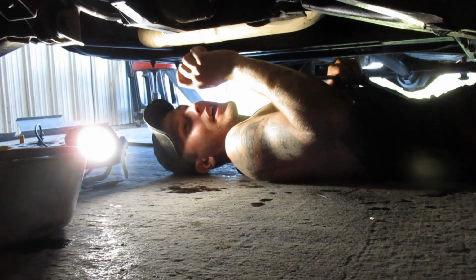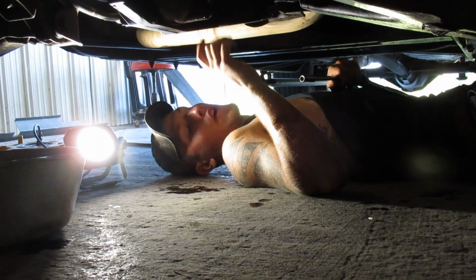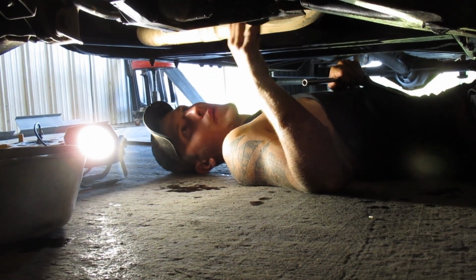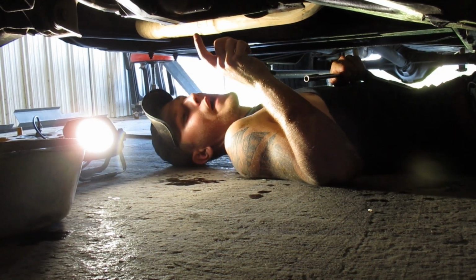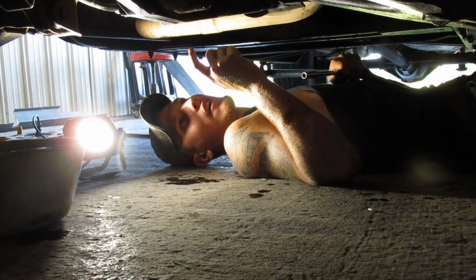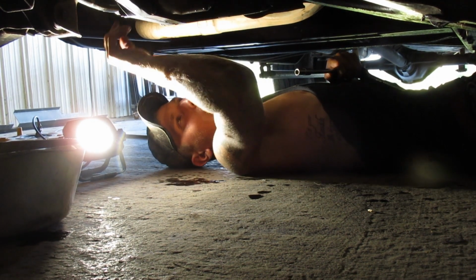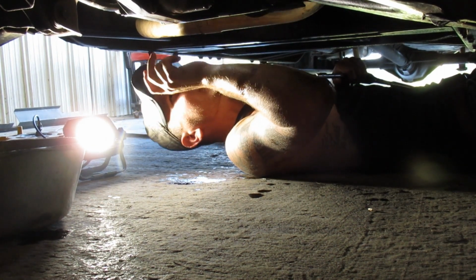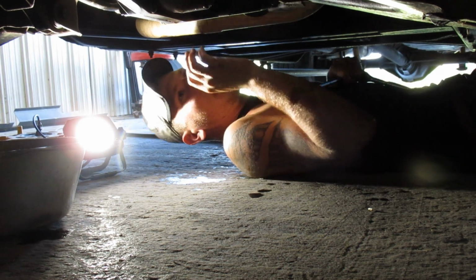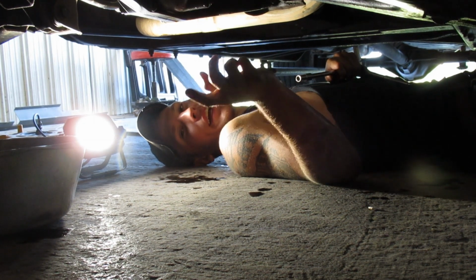Okay, guys, so I got the oil drained out, I got the filter off, I got the oil pump off, or not off, I guess it's just loose and out of the way. Now I'm gonna start taking all the bolts off down the side of the oil pan gasket. I'm not sure how many there are, but I just want to give you guys an update on where we're at. As far as I can see, there's at least 1, 2, 3, 4, 5, 6, 7, 8, maybe 8 to 10 down each side. So we're gonna go ahead and get those taken off, and then I'll bring you guys back once we get this thing off. So stay tuned.